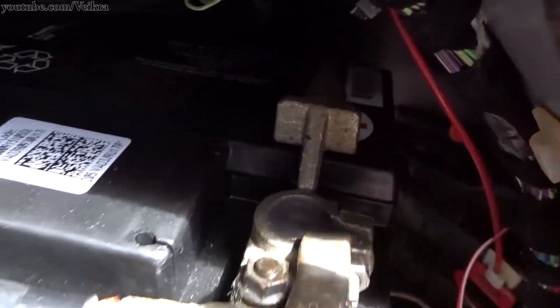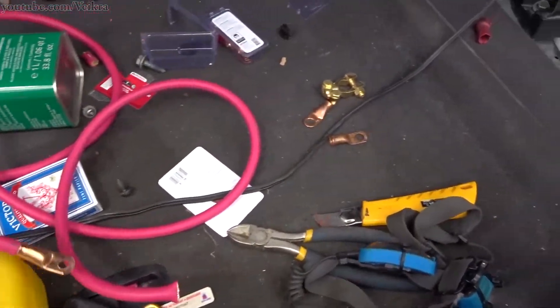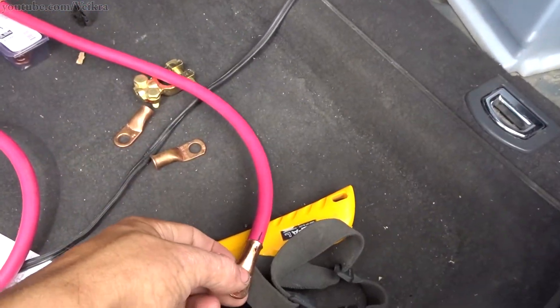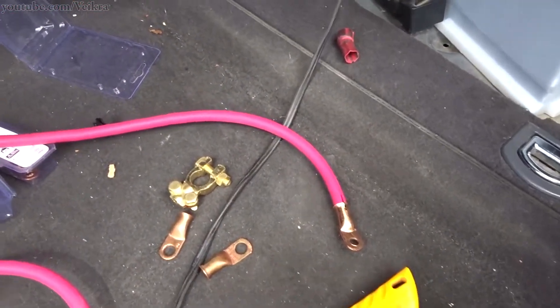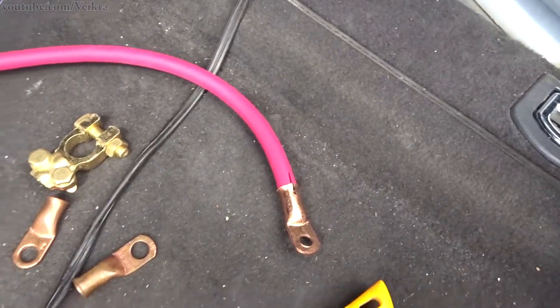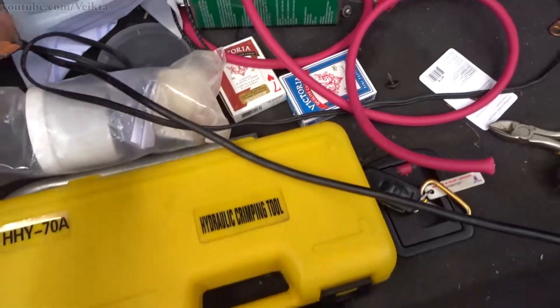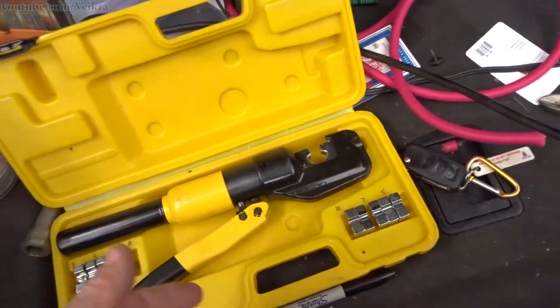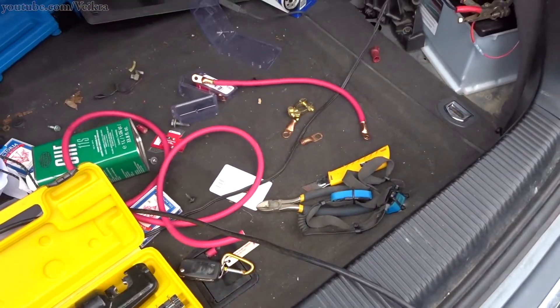I put a new battery on this thing recently because of that problem, but I suspected a bad positive cable. The lead comes from the battery here. It gets up to 60 degrees Celsius when you've been running it for a while. This is not good — this is a recipe for disaster or even causing a fire. I had some cabling left over from a job I've done on my truck, and I've got a hydraulic crimping tool, so I bought some connectors — some lugs — and I'm going to crimp that on there. Let's get to work and see if it solves the problem.